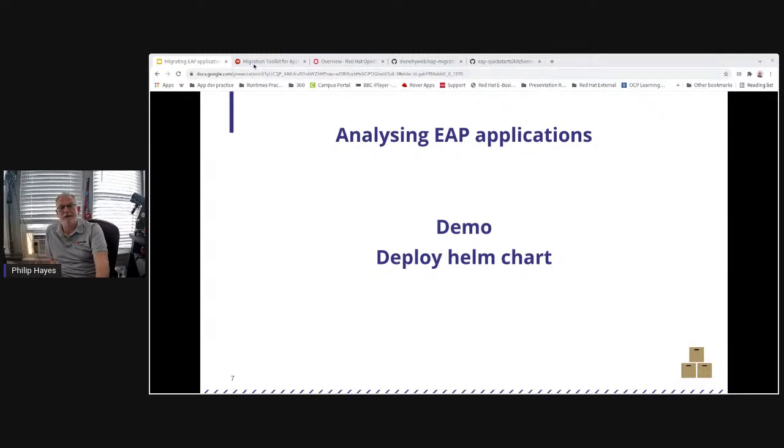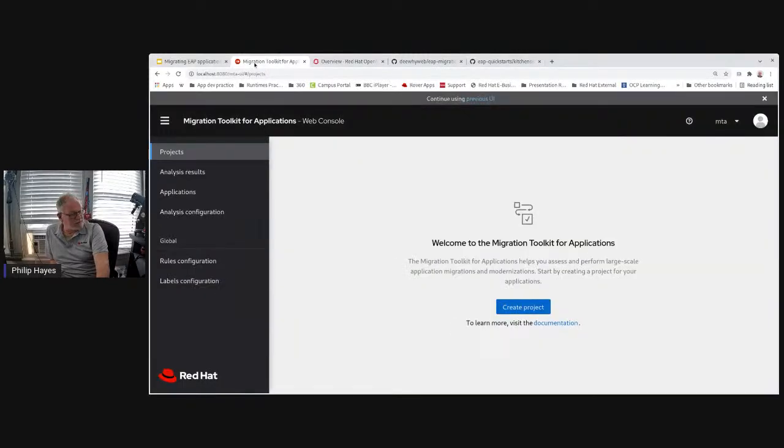We're going to use Tackle. As I said, I have this sample. It's one of the quick starts from the EAP quick starts. It's the kitchen sink demo, which is a simple sort of database interface to be able to create and manage contacts and so on. I've made some changes to that in order to use an external MySQL database, just to make this presentation a little bit more real world.